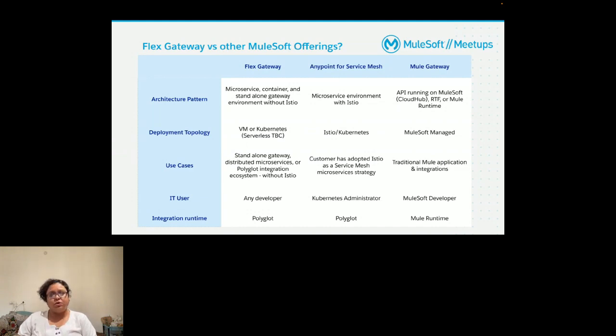Also, if we are running Flex Gateway, we have to be very sure about our authorization, identity, and security policies. That is also one of the key NFRs before selecting the Flex Gateway. But as you mentioned, if we have a sprawl of APIs, if you are bursting with APIs, and we have several architectural systems that we need to manage in a faster and more efficient way, obviously Flex Gateway should be your choice.